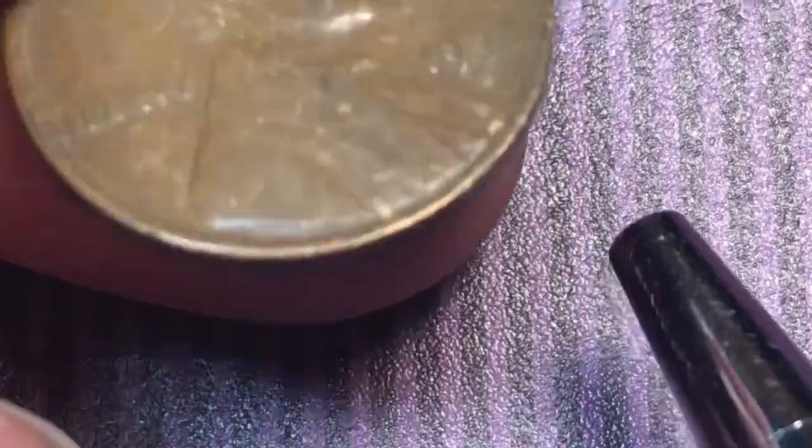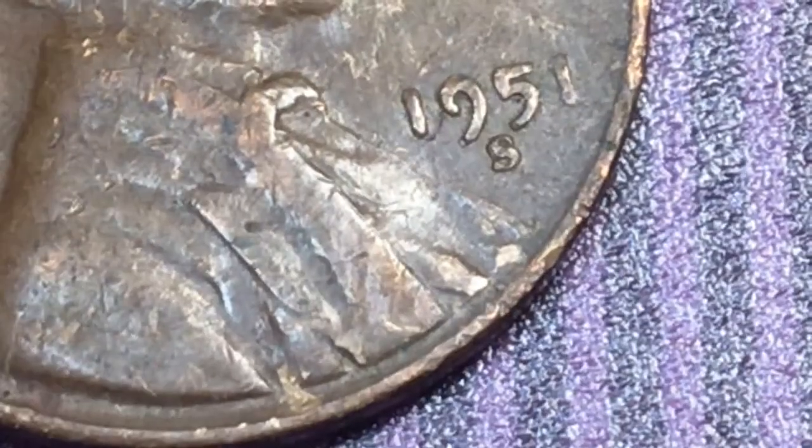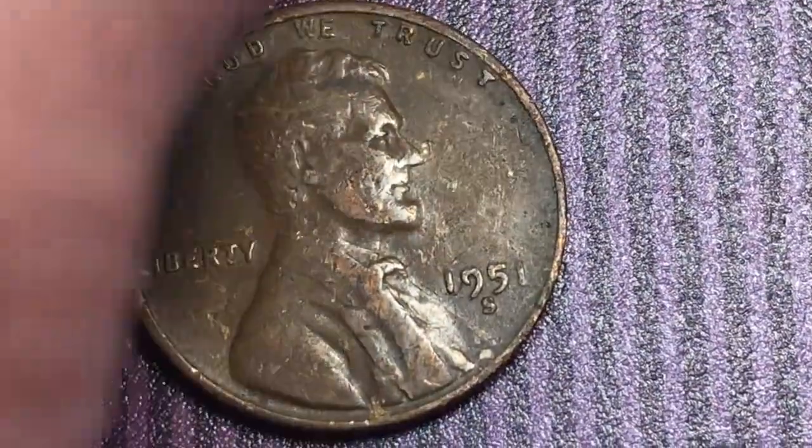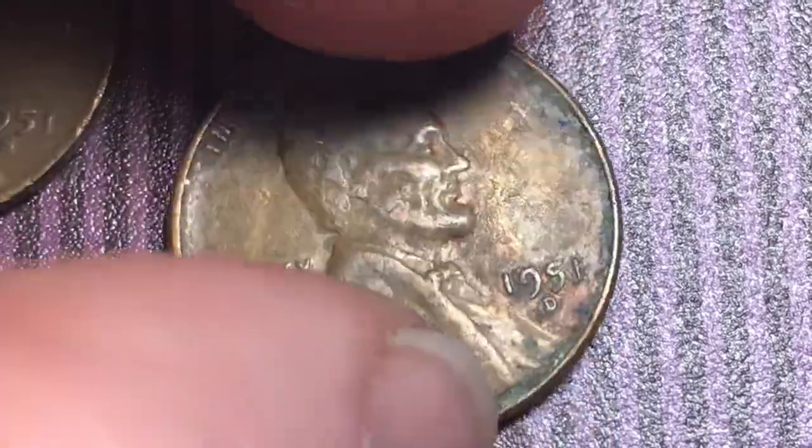One of the things that you always look at on these coins to see what shape they're in is whether you can see the V, the D, and the B down here at the bottom under Lincoln, and that's for Victor David Brenner, the engraver. And you can see some dents down there right above the top of my pen, but you really can't see the V, the D, or the B. What do the V, the D, the B look like? Well, let's take one of these more modern ones and I'll show you. So if we get the light right on this, you can actually see the top of the V, top of the D, and top of the B here. And that's what it would look like if you could see it well, and that would make the coin a lot more valuable.